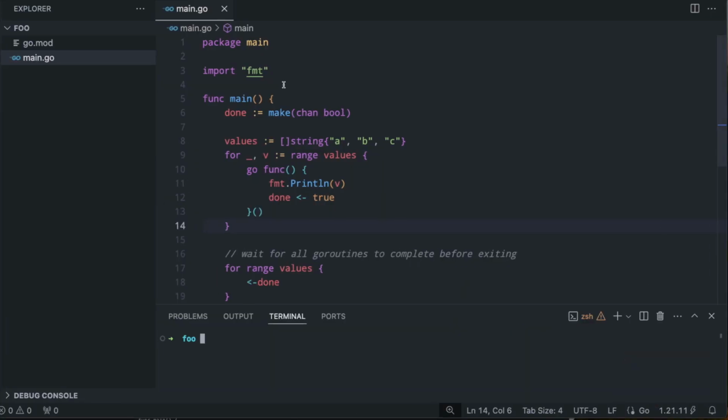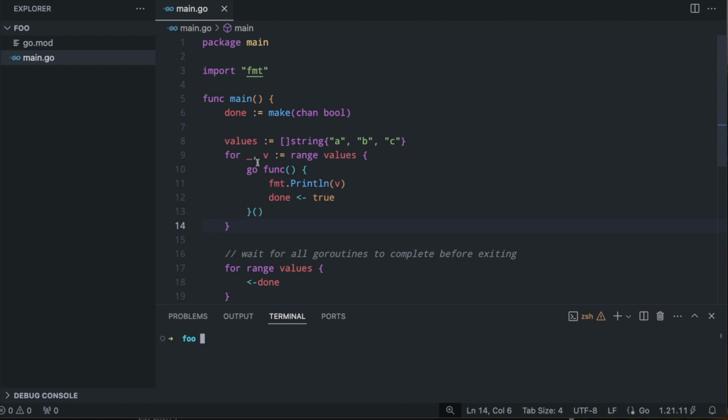So Go 1.22 was released earlier this year, and there was a pretty big fix that a lot of developers had issues with, including myself. So let's get right into that. I can show you what actually happened and then what the workaround was, and then with Go 1.22, how you don't have to worry about it anymore. Let's take a look at how it actually happens here.